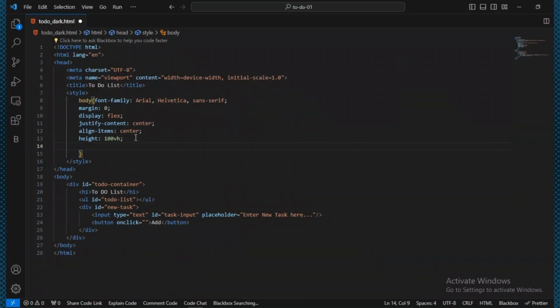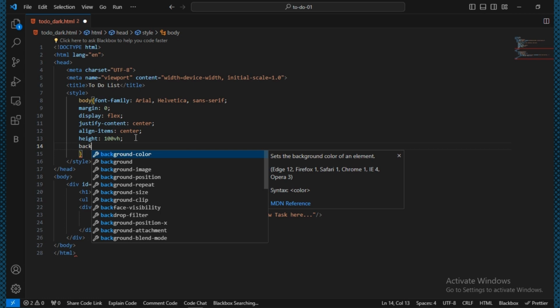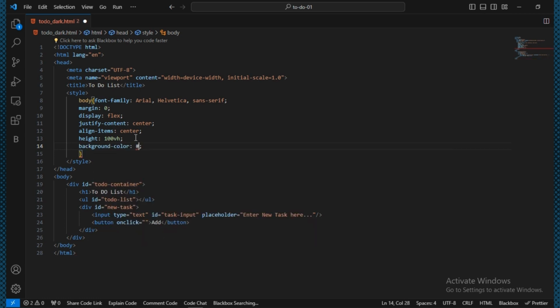Now, I'll make the background a little dark. If you want to keep it light, then just change the colors here. I'll also link the working version in the description, have a look.